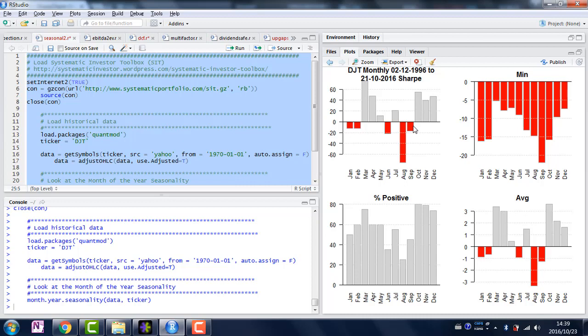Now, let's look at the third one. So we've looked already at transportation, which looks pretty good, but you might be getting in too late. We looked at utilities, which the seasonality says to get in on, even though the books say to get out of. Now we're going to look at two more here. One is the oil sector.